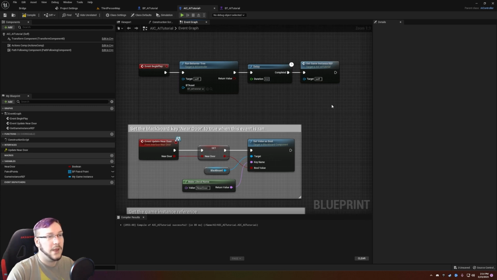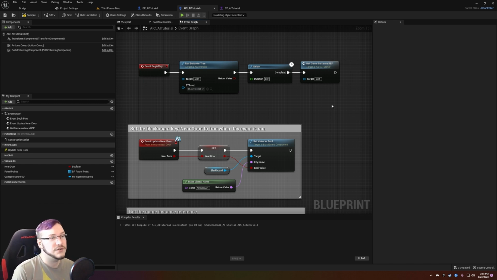Now, you might be wondering why we delay on the event begin play before getting the game instance. The reason for this is we do not know the load order for our game, which means that if this blueprint is loaded in first and the level starts, there's a good chance it might try to access the game instance before it's even loaded in. You also need to consider the fact that each patrol point needs to add itself to the array. Thus, it'll be a little bit more processing time. Luckily, 0.2 seconds is plenty of time when it comes to loading things.